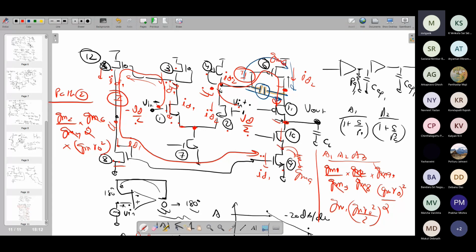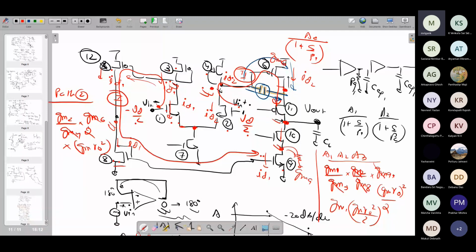And then finally, you have this node and the output node once again coming into picture. These two nodes are also slightly different. They are not exactly the same. But if I assume that the dominant pole is only this one, out of all these other poles that we are getting, the dominant pole is this one. Approximately, we can say that the gain is still A0 upon 1 plus S upon P1. Other terms are much higher than that. So that is the approximation we take for the amplifier where you have a dominant pole.